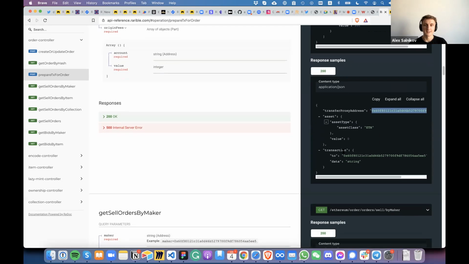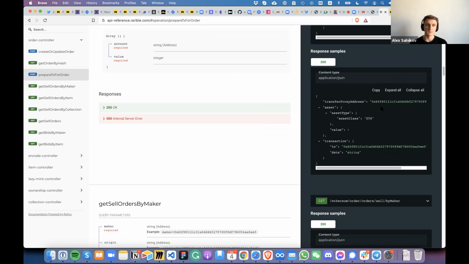And here is the asset that you are paying. So if you buy with ETH, then it would calculate the amount of ETH that you need to submit. And that's a pre-built transaction that specifies to which contract you need to send it and which data you need to send as the transaction data. And you're also attaching ETH as the payable amount there.